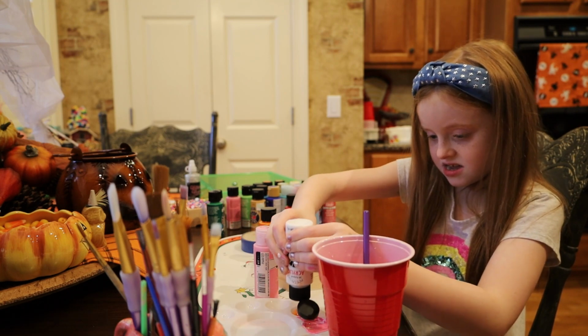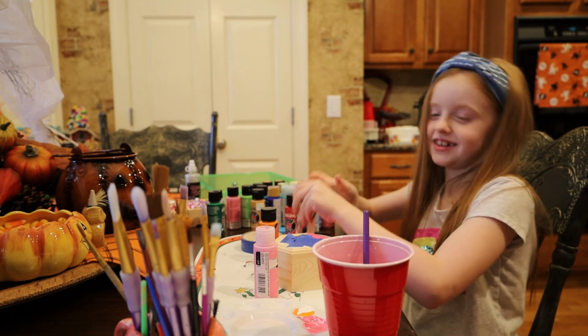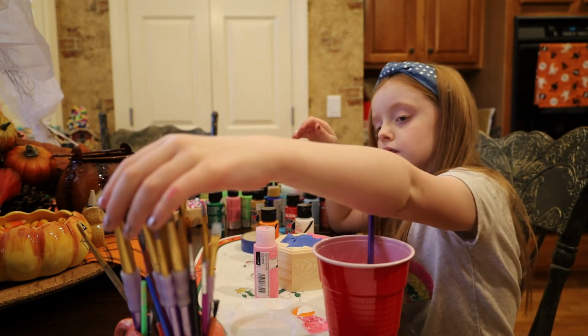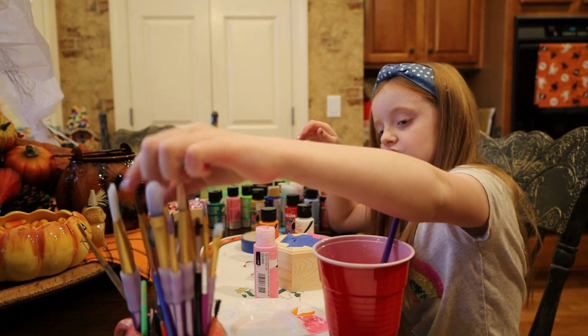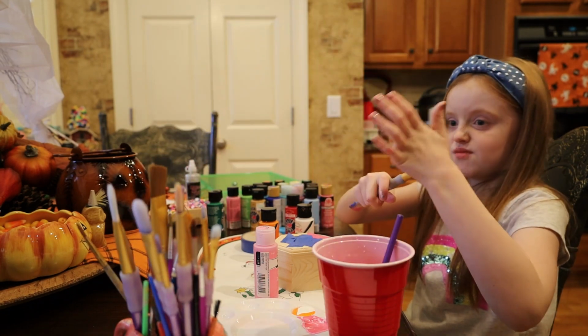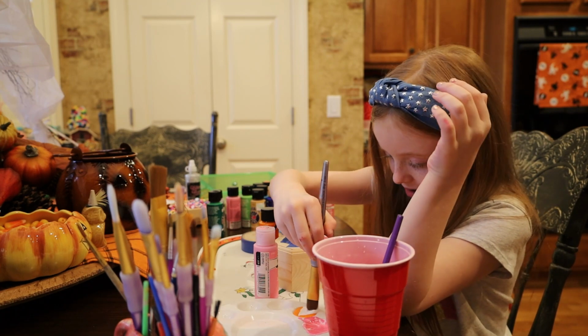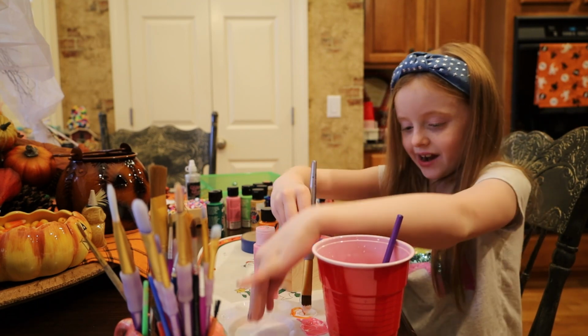Add a fart. It wasn't a fart, it was more paint. Oh, no. What brush do I use now? I guess I'll use this one. Okay. I'm trying to mix. Okay. Whoa, that's a ton of paint. Okay, I might have overfilled that a little.